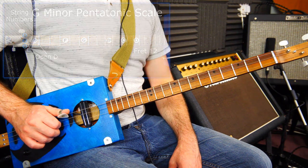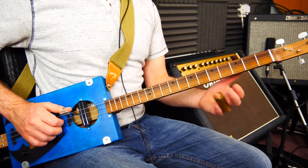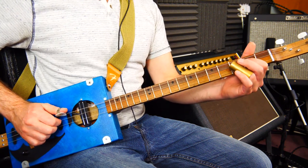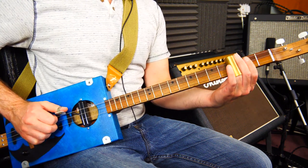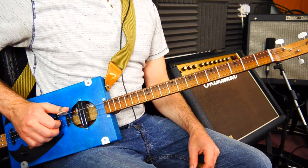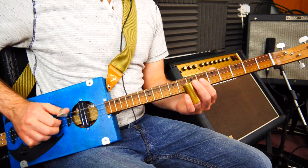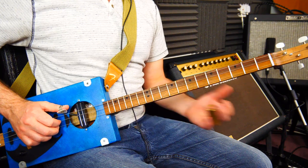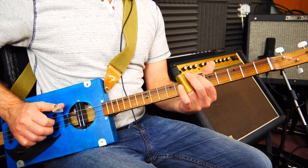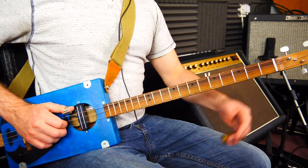You can practice switching between those, just playing through notes on different strings and coming up with your own riffs. You can play pairs of notes, single notes, melodies on one string, or completely mix it up. Play some bass lines on the bottom string. So there's the scale - let's have a crack at doing the demo.